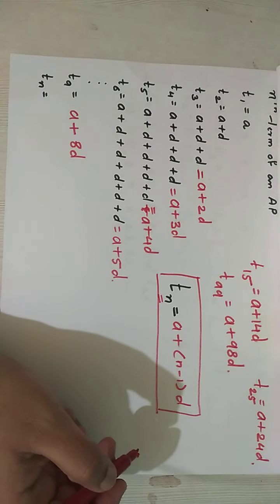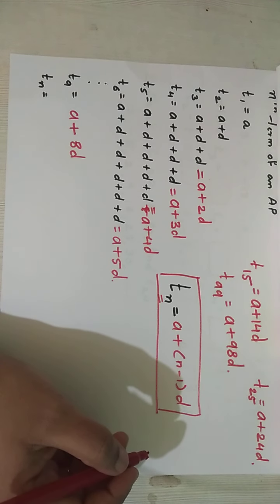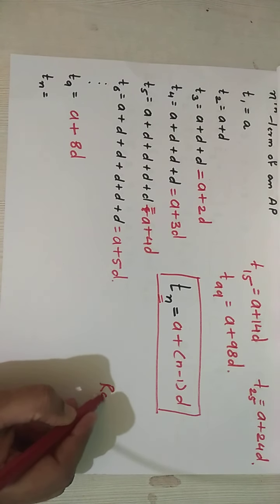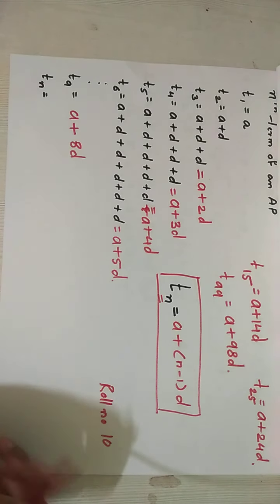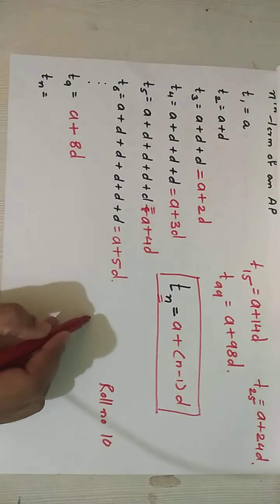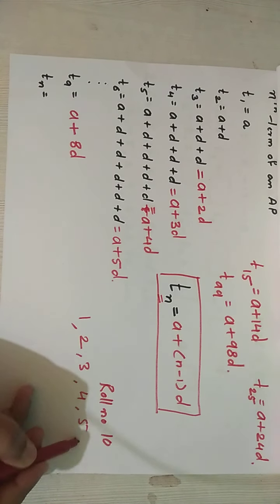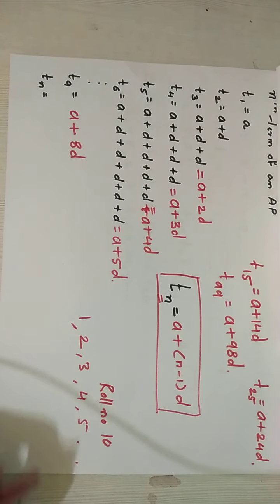Remember children, you can imagine a sequence as the children in your class. You have roll numbers allotted to you. So when the class teacher tells you to stand roll number wise, the child who has roll number 10 will be standing on the 10th position if no child is absent in between. If you make the children stand in line, you have roll number 1 first, roll number 2, roll number 3, then 4 and 5 and so on. So a sequence is a kind of arrangement in which the numbers are standing one behind the other.